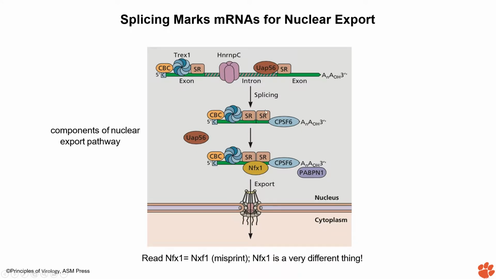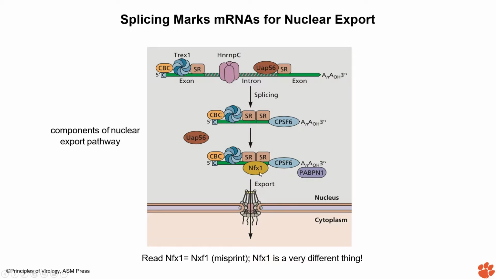Then the splicing happens, and here you can see that a multi-protein complex is formed near where the splice site was. That multi-protein complex basically recruits a protein which is NXF1. I did not do the correction. I could have just easily put a structure and put an NXF1, because if you have the textbook, it is written as NFX1, which is wrong. It's a misprint. NFX1 is a different protein, and that's why I just had to write it down without making the correction, because it will confuse you. It is in the book, this is wrong.